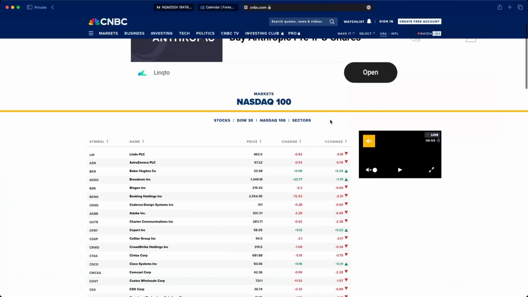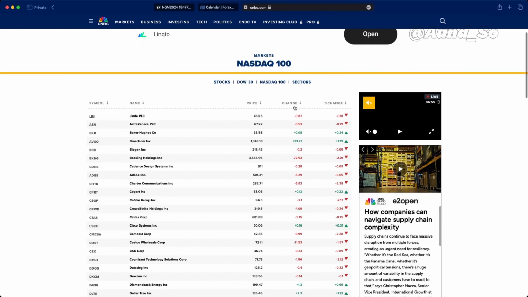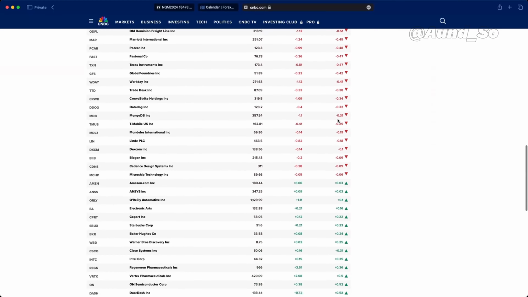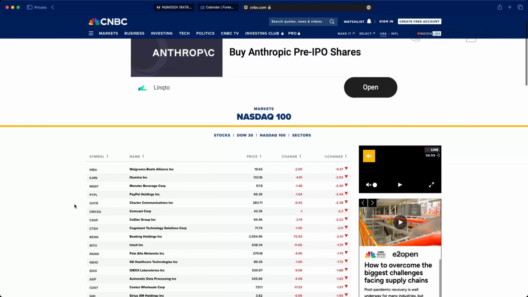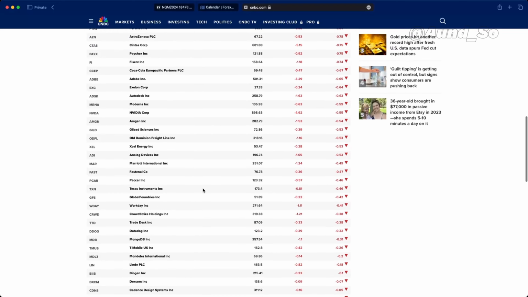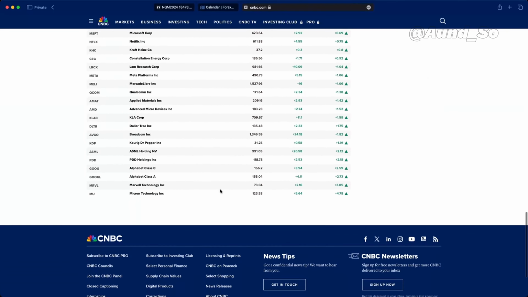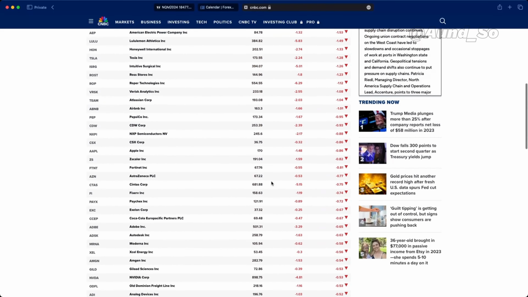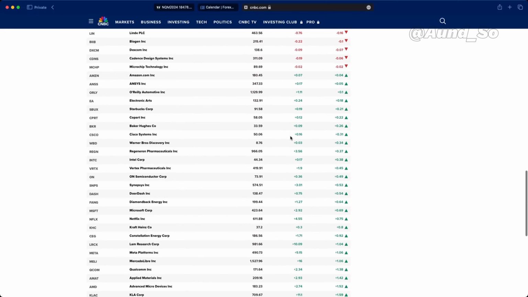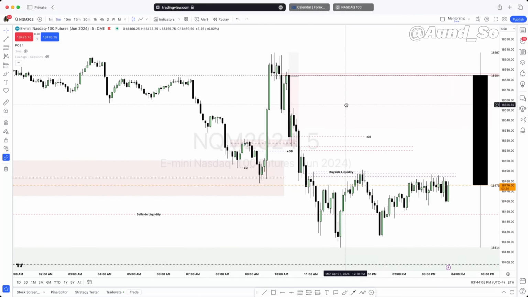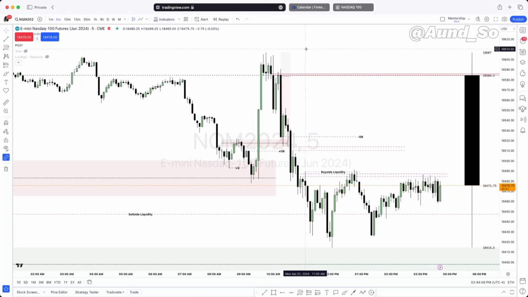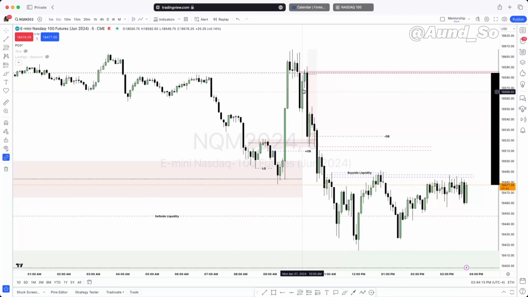Okay. And then if we look right here, which probably doesn't have anything to do with it, I can't really count all that. They should have a number counter next to it, so it could be easier. But you can see a lot of red and a lot of green, it's basically in the middle. That would show you what's going on with NAS as well, but I wouldn't really pay attention to it. So I look at DXY, and I saw that it was going up. So since it's going up, NAS is supposed to come down.